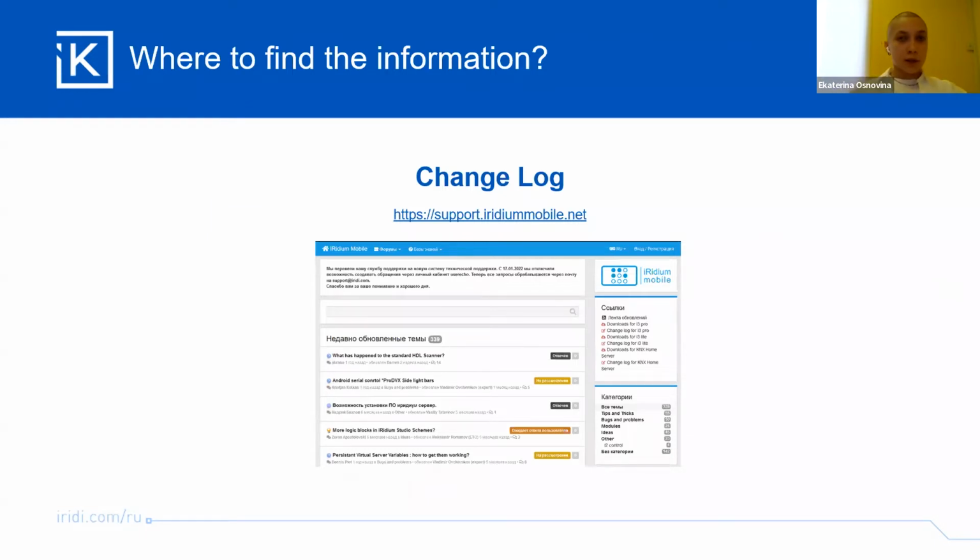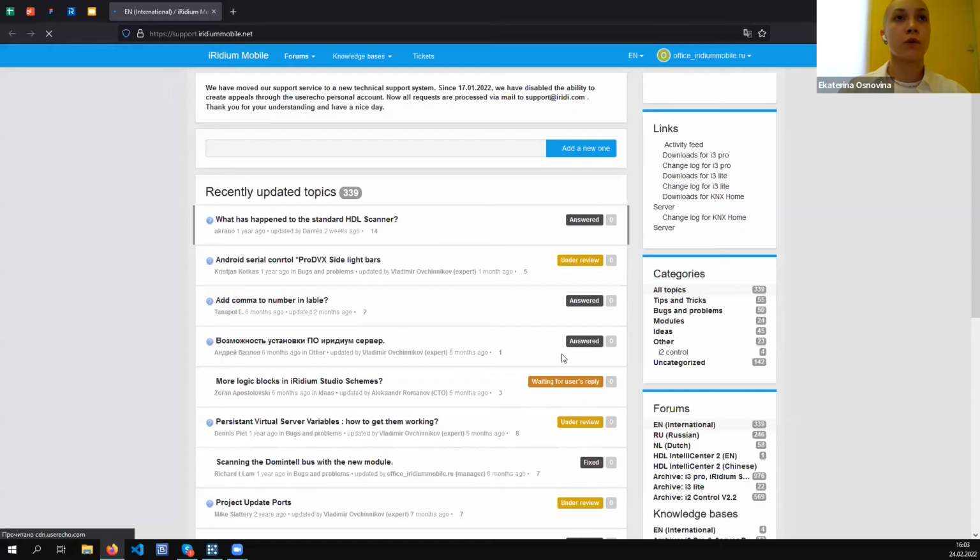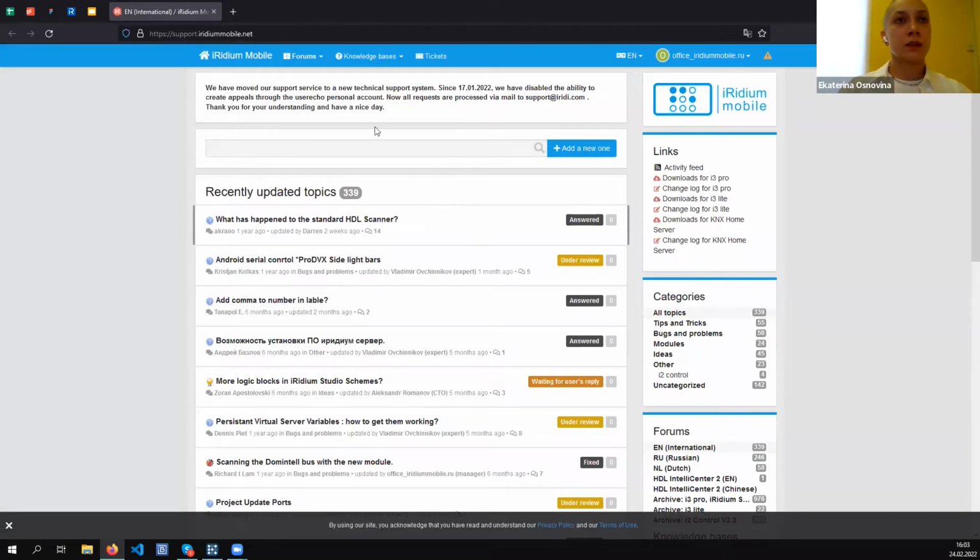We have a lot of products that support work with the KNX protocol. If you want to know all the details about these products, please visit our website and go to the support section, support.iridimobile.net. It's a special forum. Here you can find the discussions, and in the top right corner, you can see the articles.